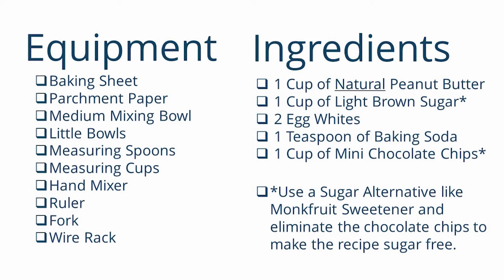First, you'll need a baking sheet and parchment paper. The parchment paper is optional. You can use an ungreased cookie sheet because there is a high amount of oil in the peanut butter. A mixing bowl. Little bowls for measuring out your ingredients, measuring spoons, measuring cups, a hand mixer, ruler, fork, and wire rack. Then you'll need 1 cup of natural peanut butter.